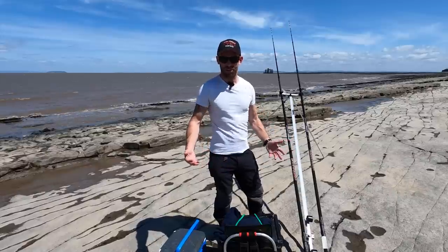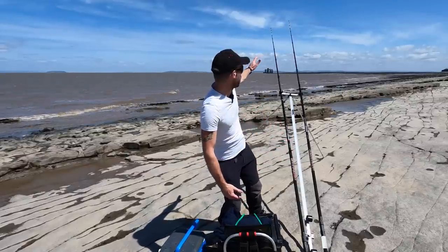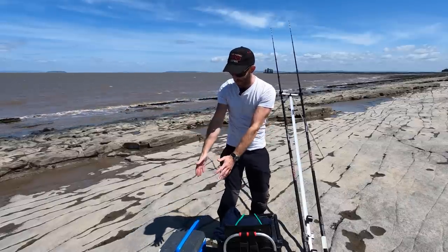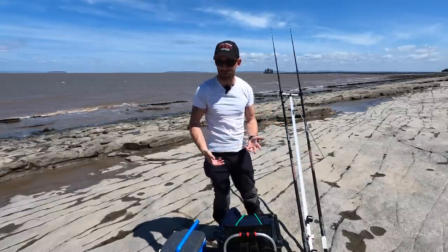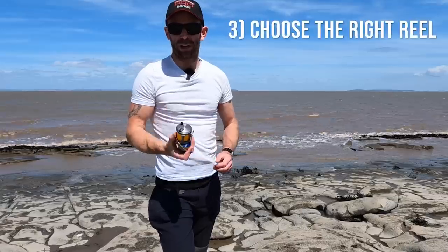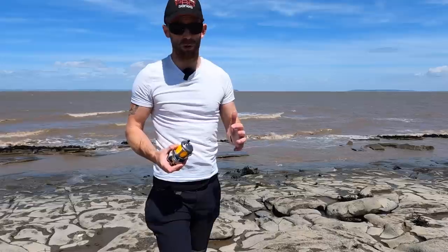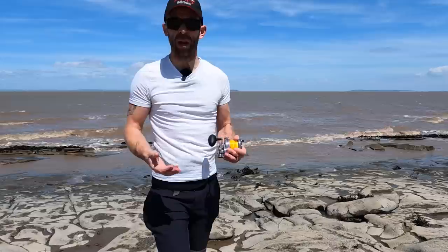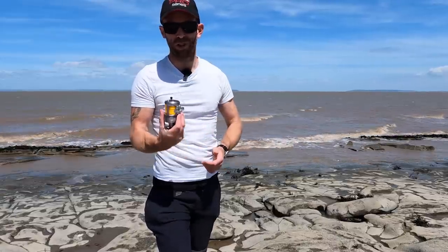The tripod's in position. I've moved my box around, I can see my rod tips absolutely fine. I've got that wind coming along the side but it's going to be on my back. My cool box is to my left so I can prepare baits on my other traces absolutely fine too. So with all of that set up, what's next? Reels. When it comes to reels I like to use multiplier reels. There's nothing wrong whatsoever with modern day fixed spool reels - they cast well, they've got good gearing. A multiplier is just my preference.